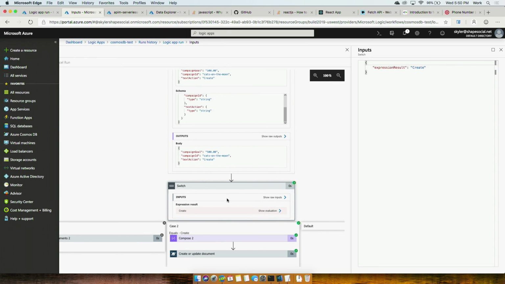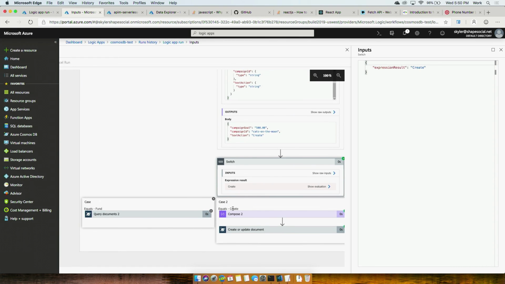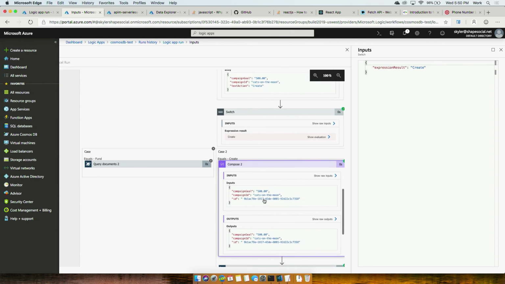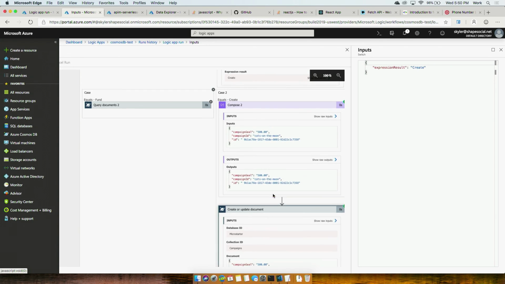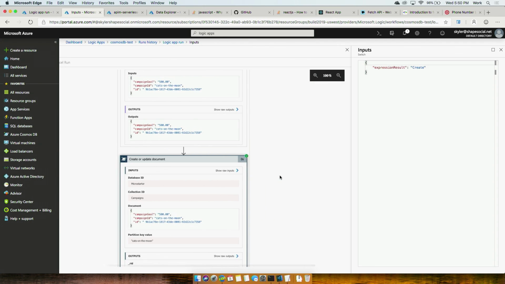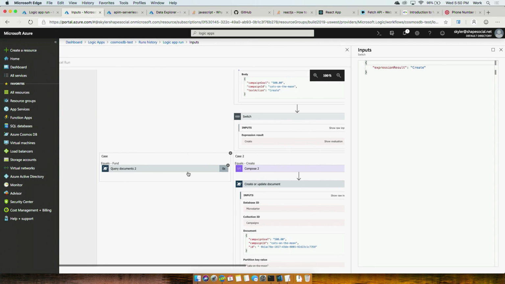The switch case was evaluated on the text action, and then it did a specific case based on that action. In this case, create was passed in. We know that because that was the first token. Let's look at our compose. We can see that the data was dynamically passed in, and so our output is this data. Then we went to Cosmos DB and inserted it in there. So that one worked perfectly fine.